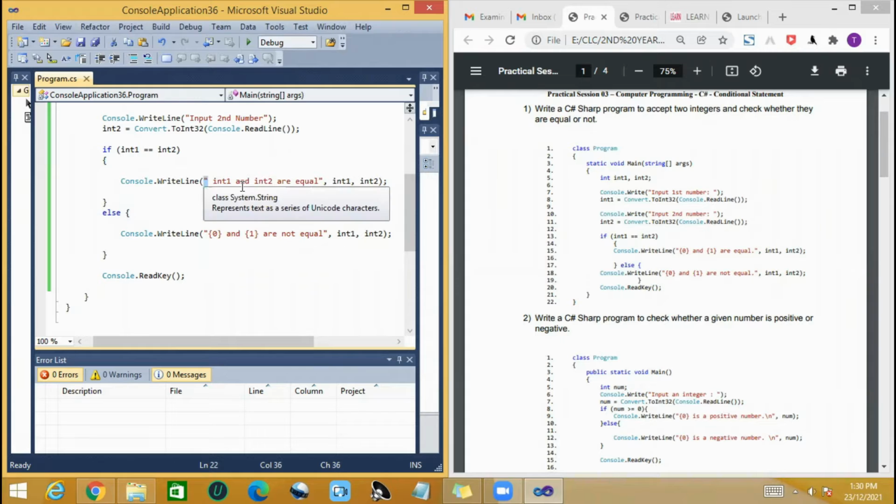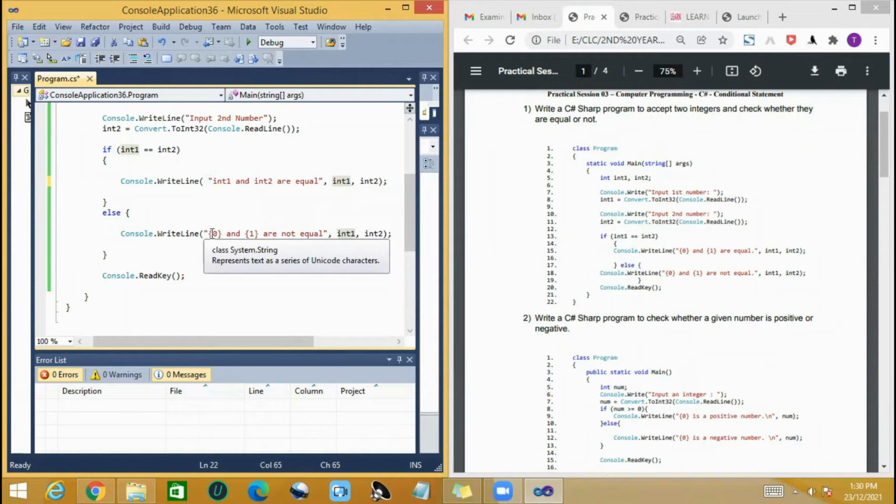When we are using double quotes, everything including variables is not recognized as variables, right? So then we need to put placeholders to input these variables into the required place, right?